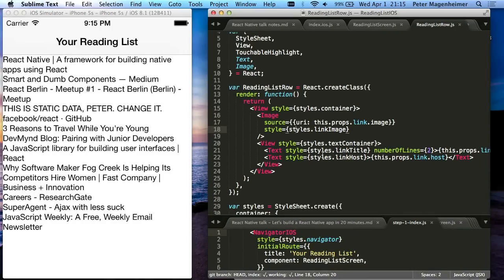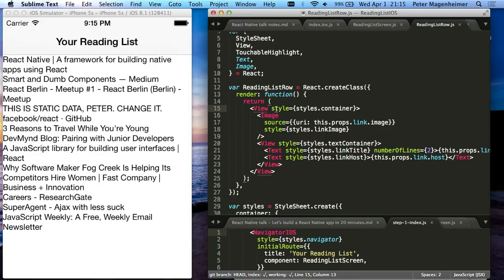This is almost exactly the same code, actually. There's a couple of different properties that are specific to React Native APIs, but we've got views instead of divs, an image instead of an IMG tag, text. It's all pretty easy to read. Even if you've never seen this before, it should be somewhat easy to understand if you have a little bit of React or even HTML background.